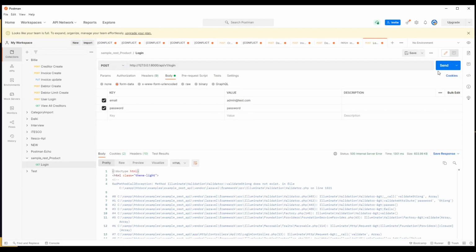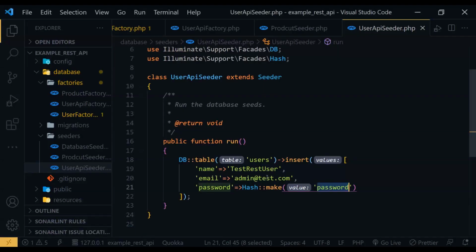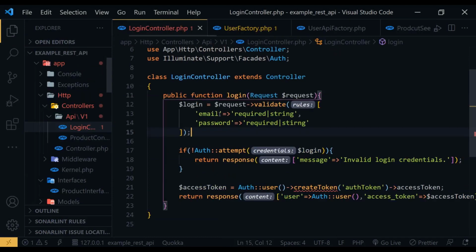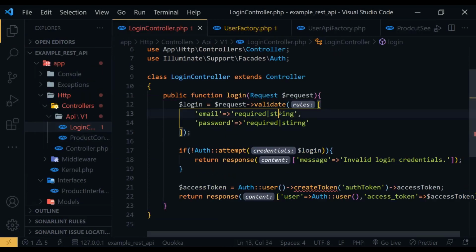Method validator validate does not exist. Okay, I think here we have some spelling mistake. Let's check. String, string.